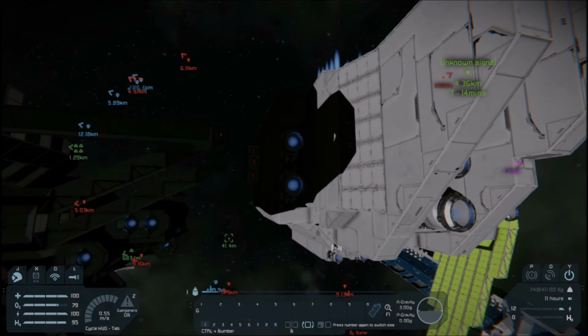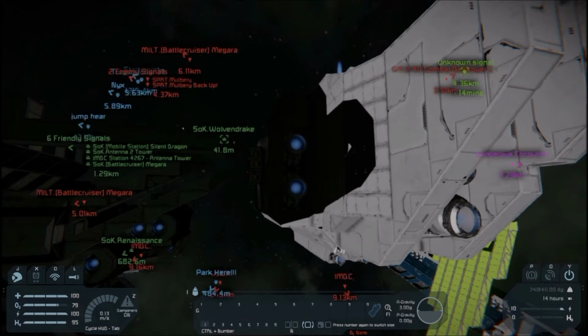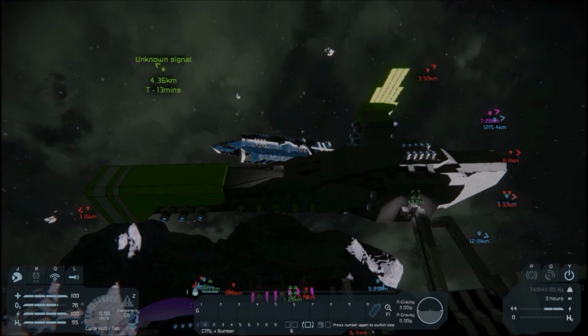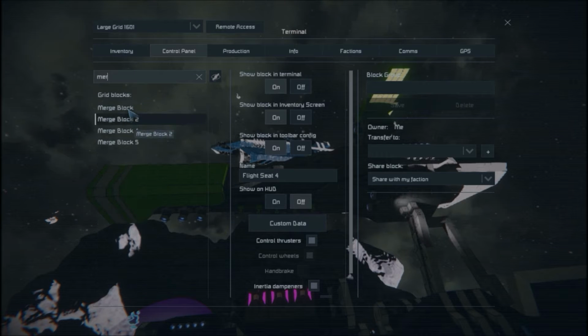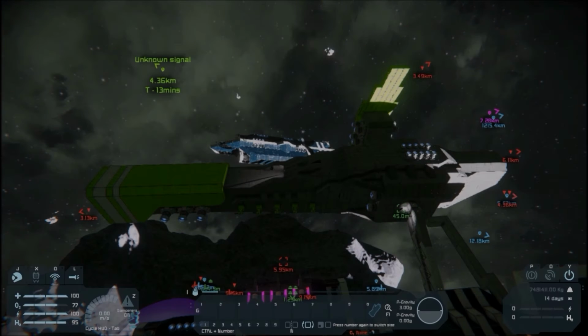I'm trying to get the top... Don't forget to turn back on. I thought I had. Nope, they're all red. Okay, let me get lined up. You good? Okay. Come up a little bit. Merge blocks. Off. On. There you go. Okay. Yep, and you're pulling together. Just come over a little bit.